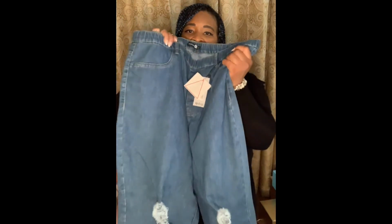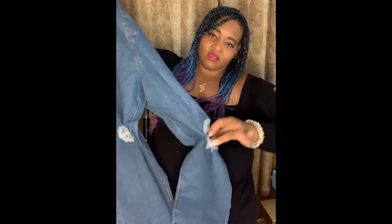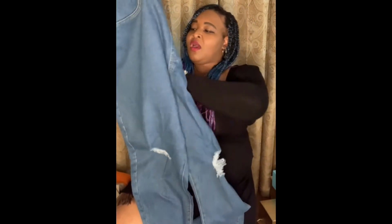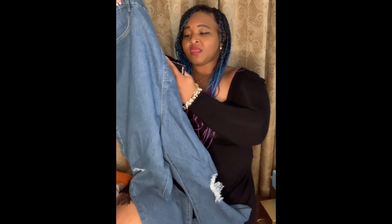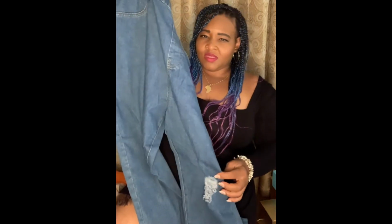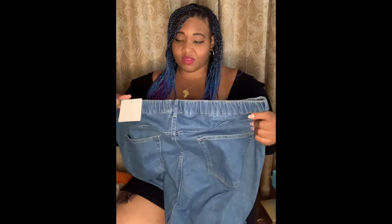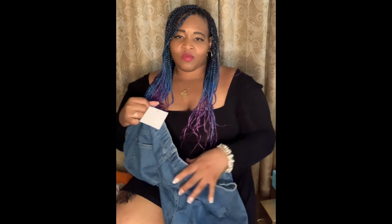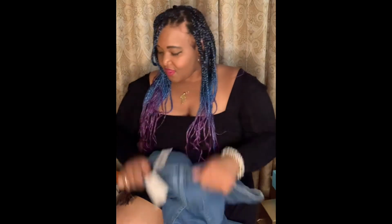So this is the first item that I ordered, a pair of distressed jeans slash leggings. They have a little bit of distressing on the knee of both of the items. They are the plus rip knee skinny jegging in the color mid blue, and I ordered these in a size 24. Like I said, I wasn't really sure, and they look huge, you guys. They really do, just in terms of what I'm normally used to my jeggings or jeans looking like. But we're gonna give these a try.